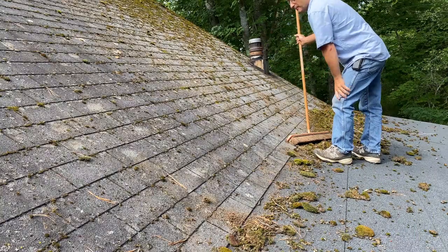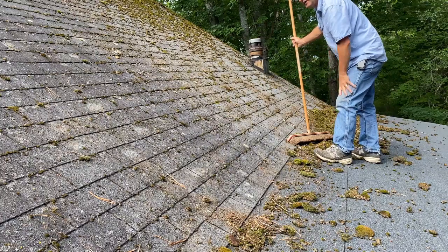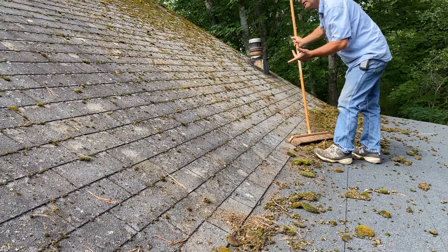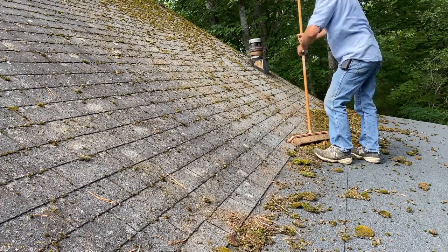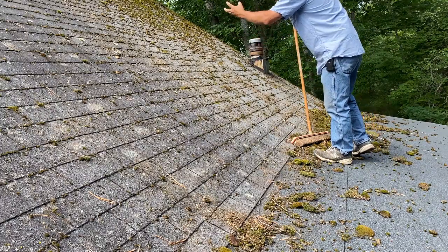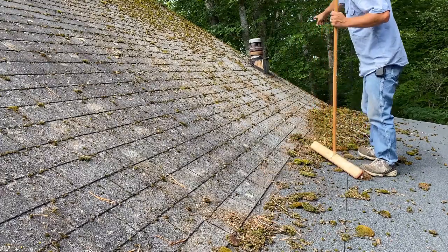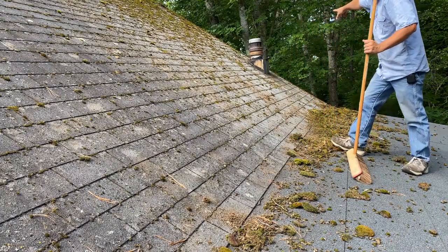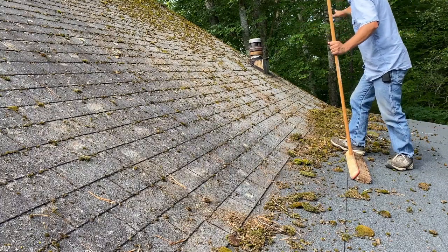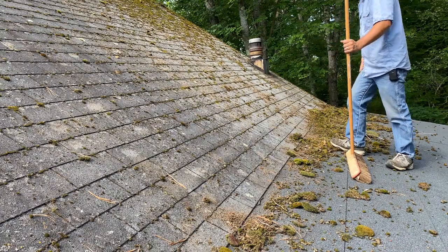There's a lot less moss up here. There's still a lot, but I will end up treating it. And they also say, again, I'm not an expert, but if you put a strip of zinc, lead, or copper up at the peak, when the rain lands on that and leaches down, it takes the minerals out of that and prevents anything from growing. And there's definitely some truth to that, because below the chimney here, with the rainwater landing on that metal and running down below it, there is nothing growing directly below that chimney. So there's clearly something to that.